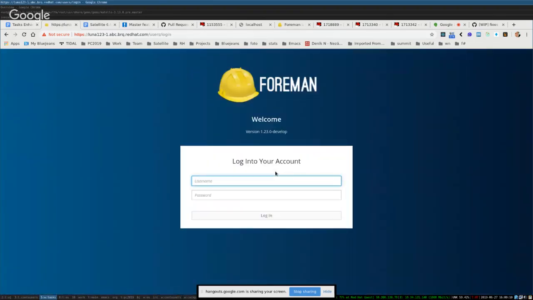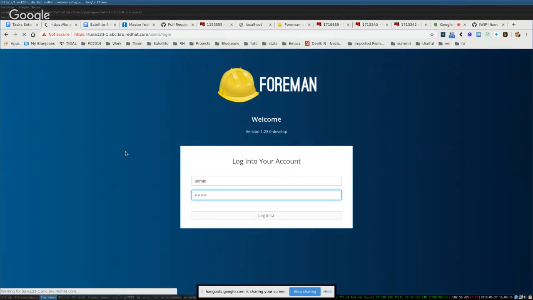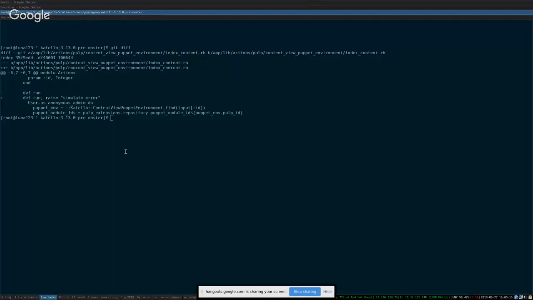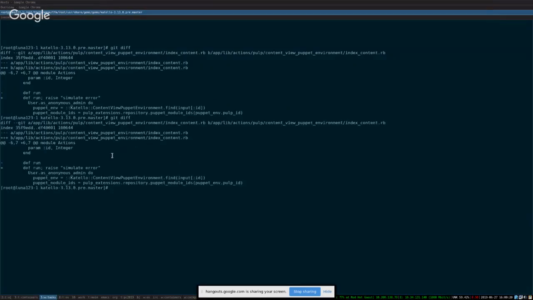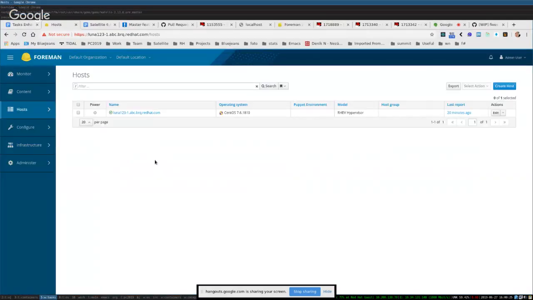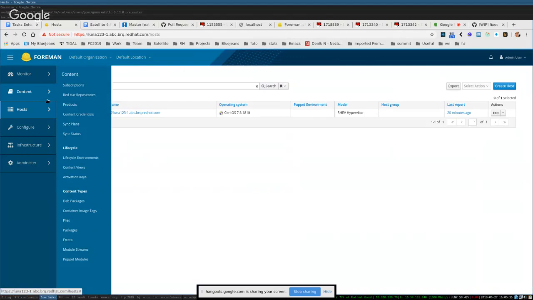So I just log in again, and what I did is I would simulate some error during the content view publishing, so that I actually see some errors during that process, and you will see the new things that we've added to be able to get to some resolution of that.